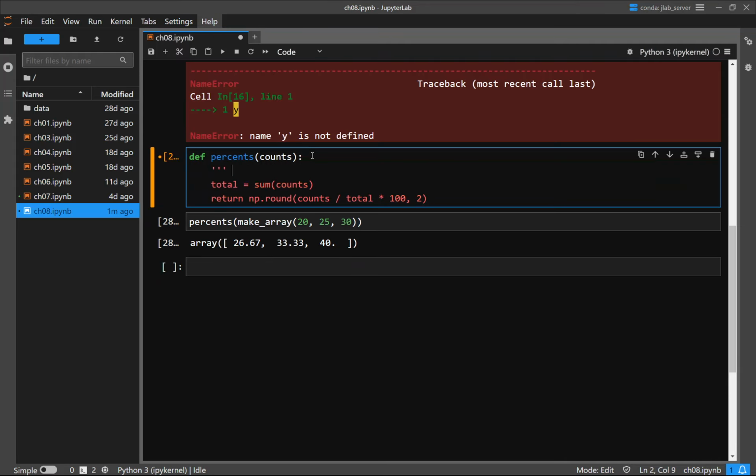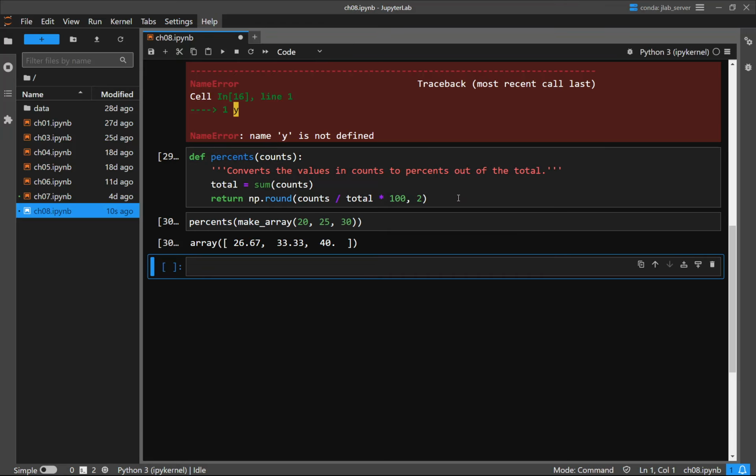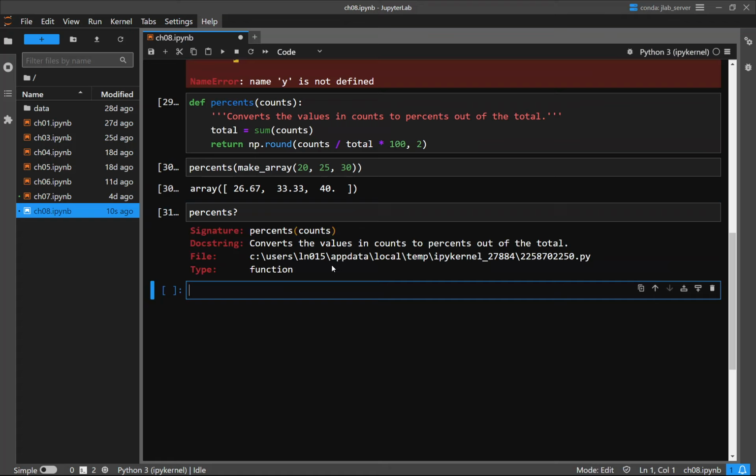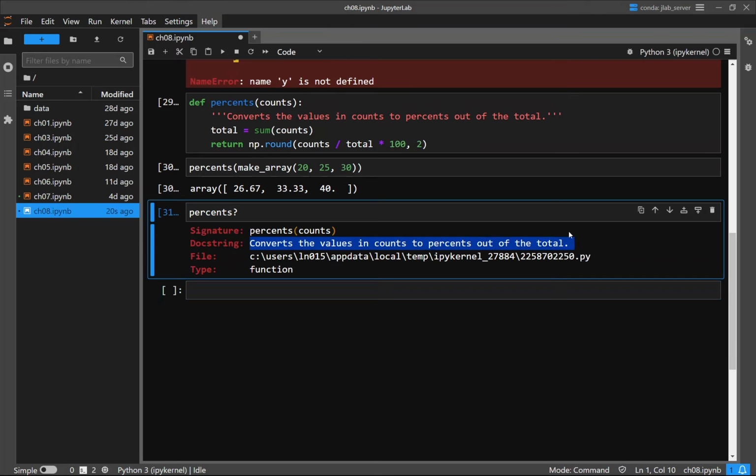And we could even give it a doc string with those triple quotes. That just describes, not actual code that runs, it just describes what this function is doing. We can say that it converts the values in counts to percents out of the total. And total was already a variable that we had, right? So that's an idea for a doc string. It doesn't have to have spaces around it. It could look like that. And so now if we were to ask percents question mark, we'd get back that doc string, and that would remind us what this function was doing. That's the point of putting it there. That's pretty cool. All right, I think that's what I wanted to say about that.